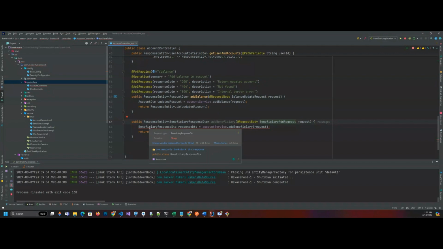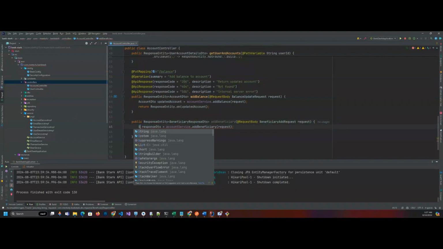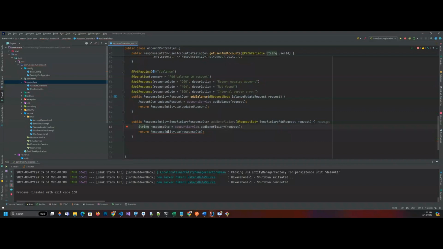But here, for example, response DTO typed to string. Let's see, this is okay. String here, and of course here I need to pass the account. Perfect. But here we need to add beneficiary.